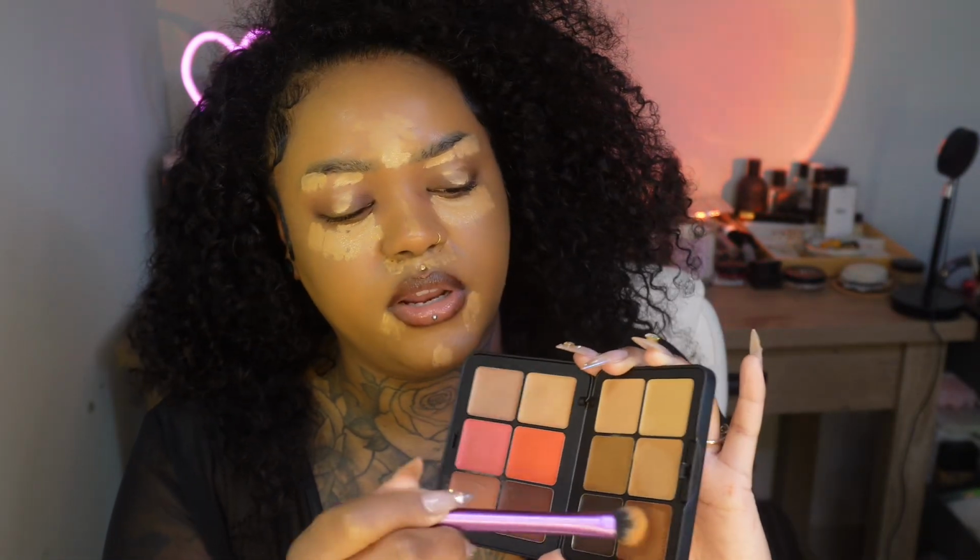And I'm going to use that same brush I applied the color corrector with. And I'm going to go into the second to deepest color. This one here, the one right above the deepest shade. And I'm just going to pat that right here, just like that. A little on the forehead, of course, and a little on the sides of the nose. You could just brush this along the side of the nose and into the brow and under the bottom.